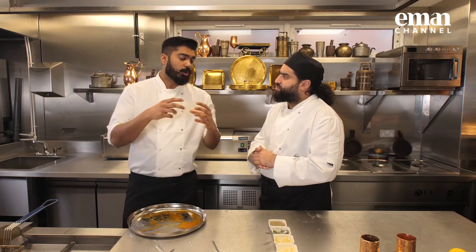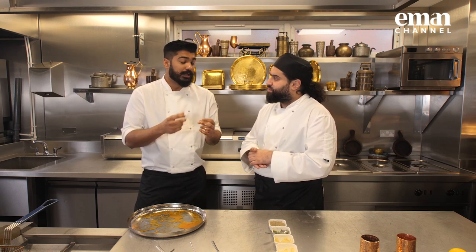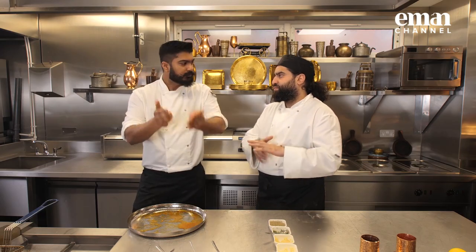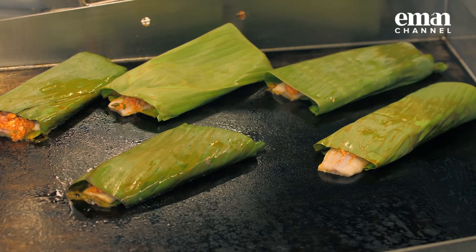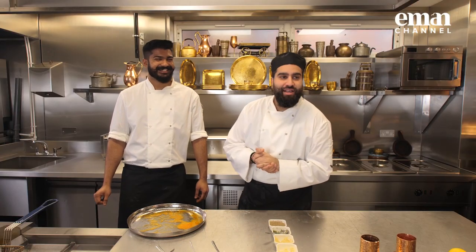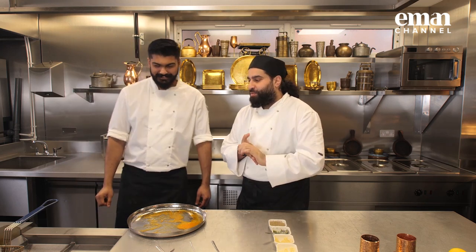Exactly. Topping of the fish with any sort of masalas is very, very normal in North Indian cuisine. So obviously, I merged it. I took that part from North India, wrapped it with banana leaf from South India, and then that's a new dish. Merged India. That's what I've done. There we go. So we got a bit of North India, a bit of South India. You put it together. Made your own little Nitesh remix. And that's what we're gonna try today. I'm looking forward to it.